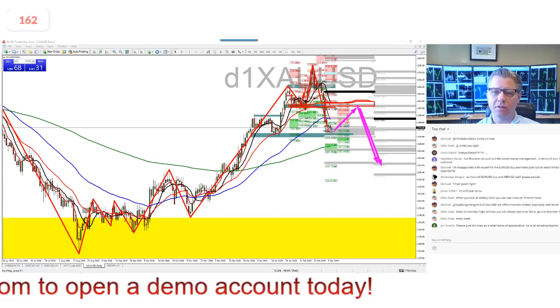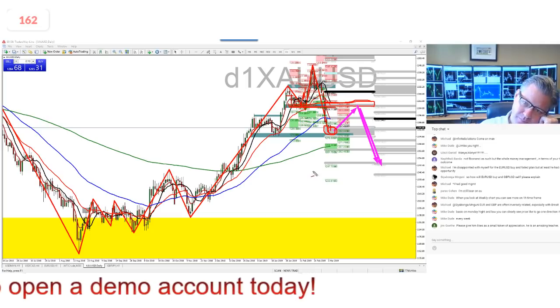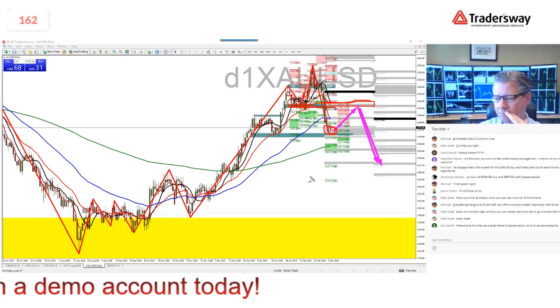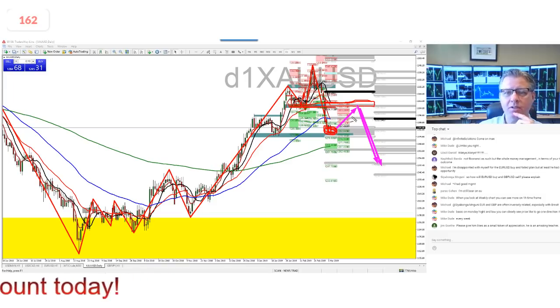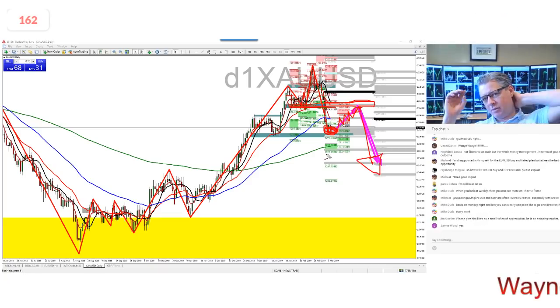Bears got what they wanted. This is the target. I think there's a higher chance that bears start taking profit than bears entering new trades. You see that? Does that make sense? That more bears are likely to take profit than enter new short positions. So if they start taking profit, that gives you some up, and that means this could be up for a week. So next week's trade could be bullish on gold. And then two weeks from now, the world gets short again and ends the month low.